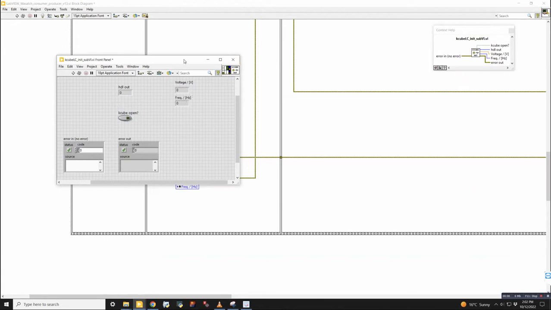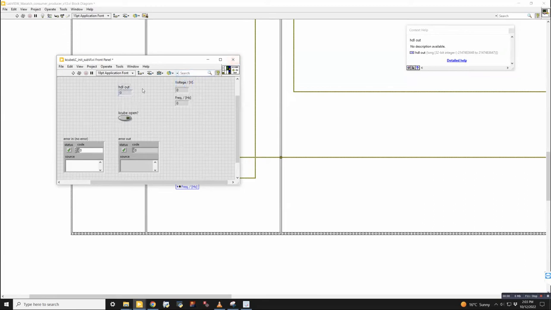What was handle out? This is a code that the software outputs to tell you if a driver connection to the K-Cube hardware was done successfully. So if there was an error in opening that and connecting to it in LabVIEW, the handle out is a -1. If it's successful, then it gives you a 0 the first time. And then if you connect to it again, it counts. So 1, 2, 3, 4, all the way up to however many times you're turning on and off the software.